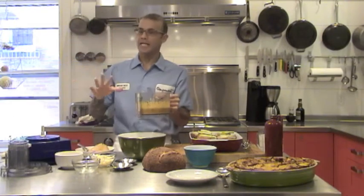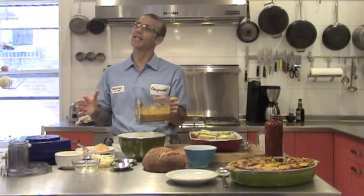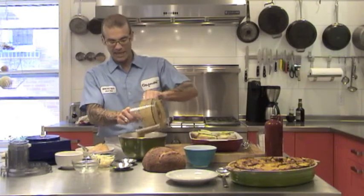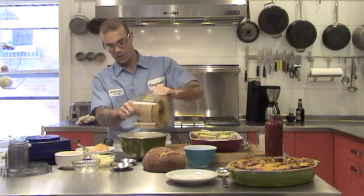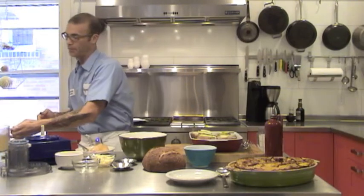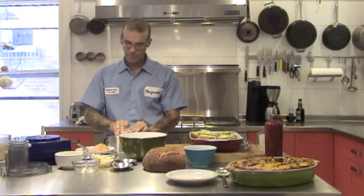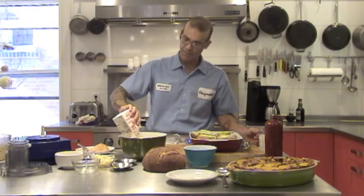I will tell you that I tried to add my milk and my cream to my processor when I did a little test batch on this, and it went all over the place. So this recipe is just a hair more than the whole thing can handle, which is why I'm going to blend them separately. So I've got all these ingredients out of the processor into a bowl. I'm going to add a pint of heavy cream, and I'm going to add 3 cups of milk.